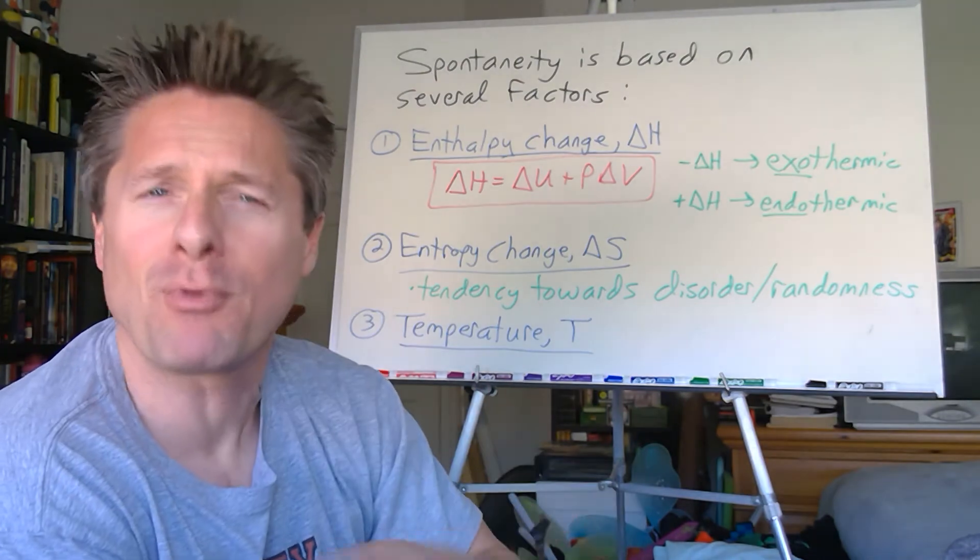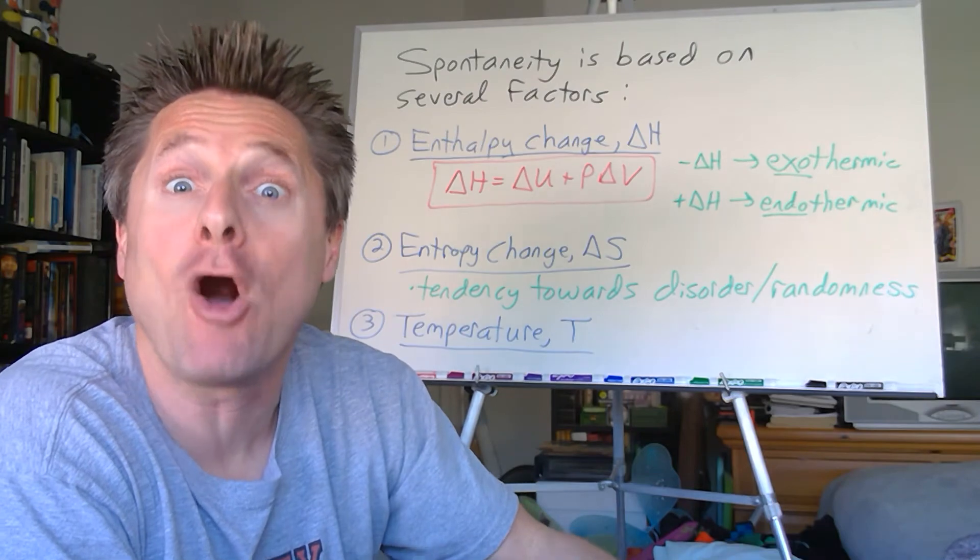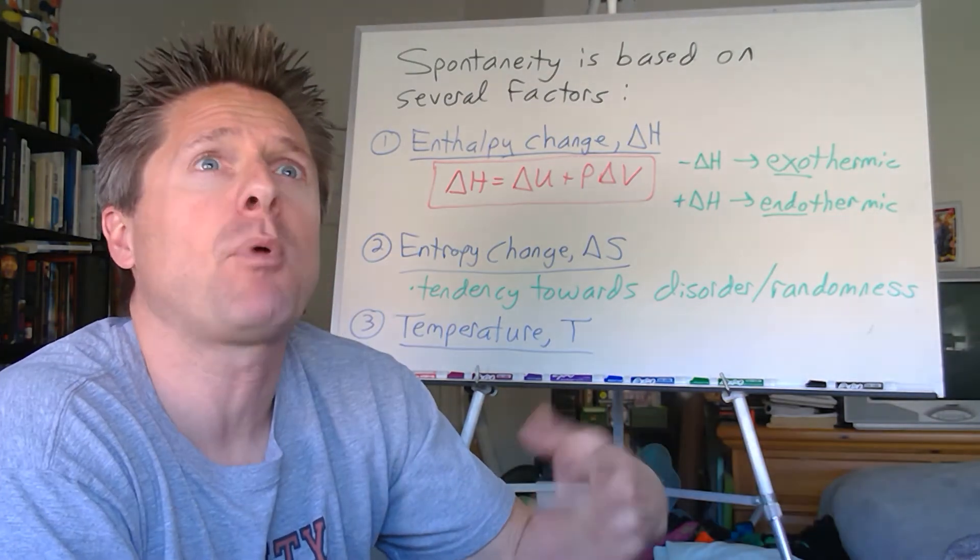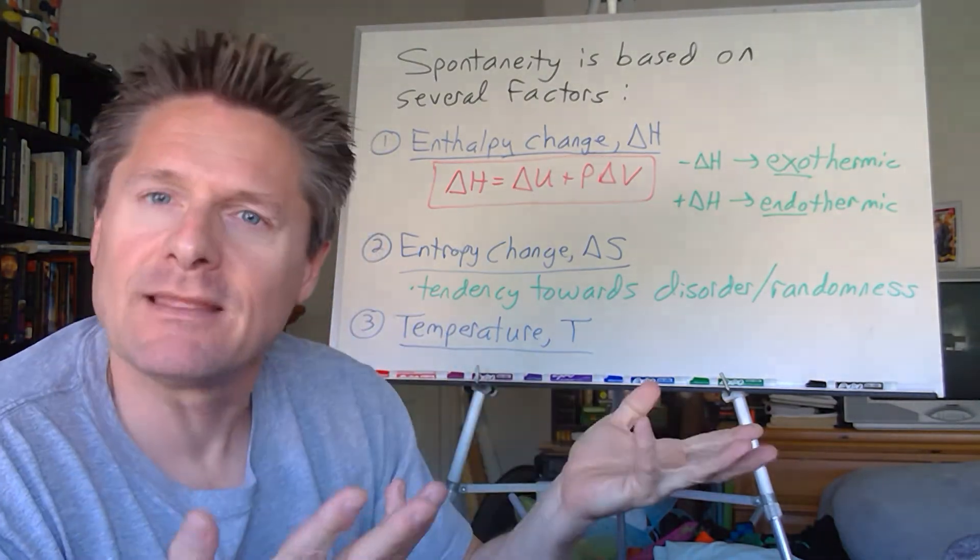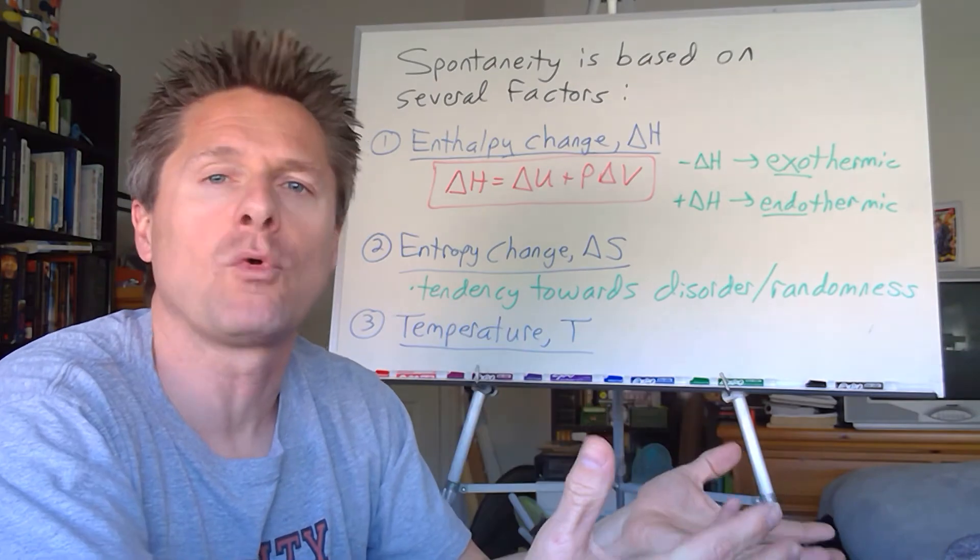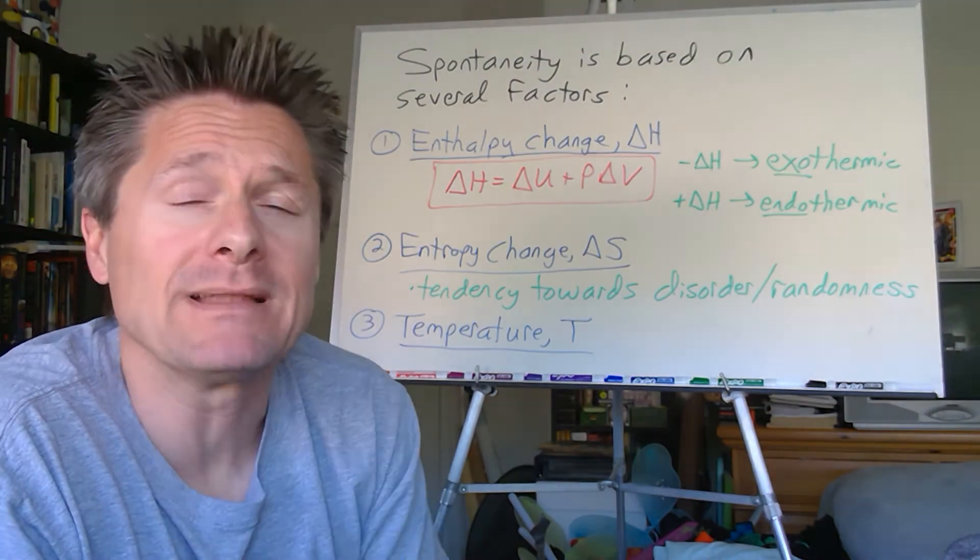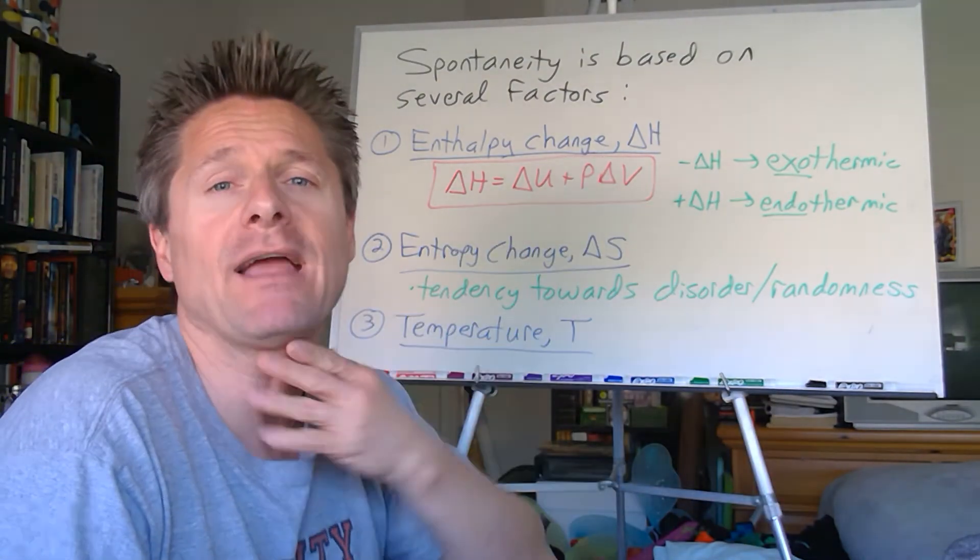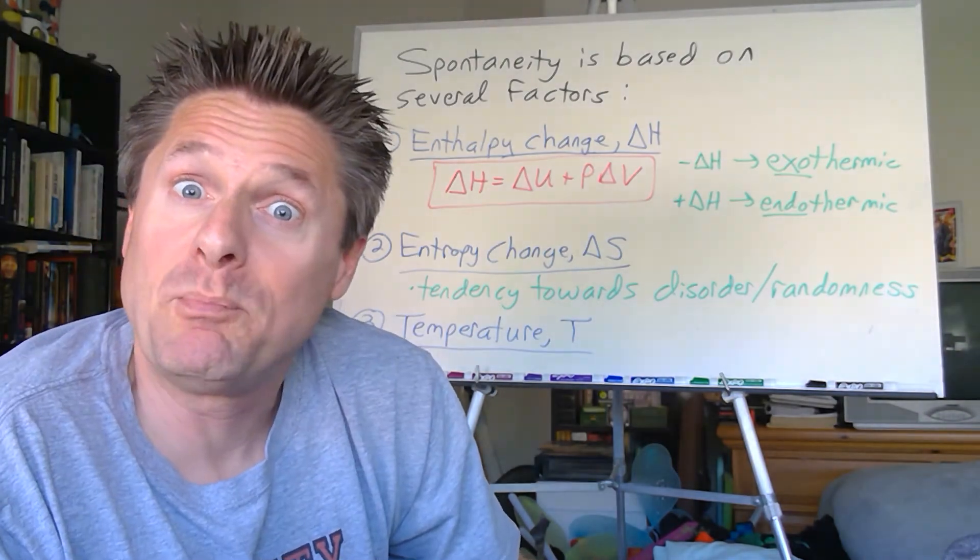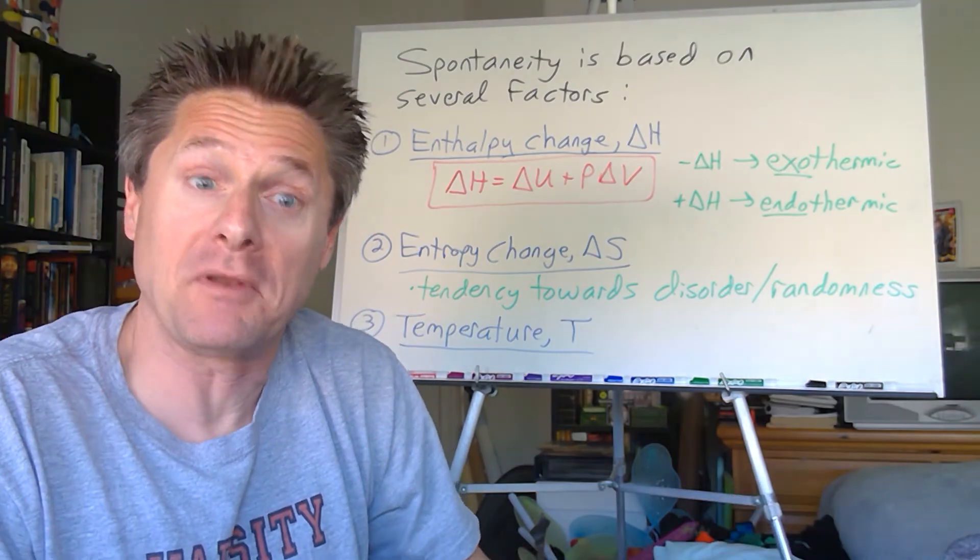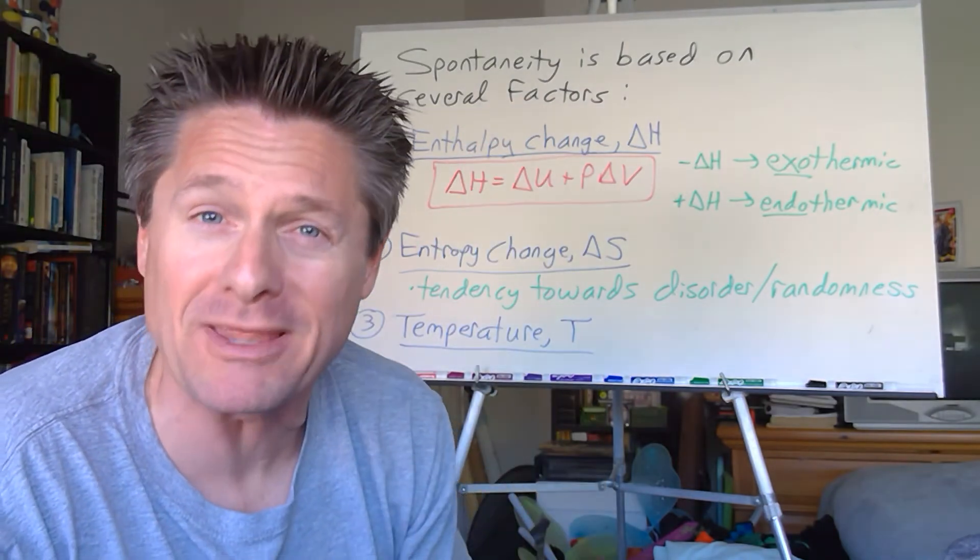We're going to talk about that, but most of you probably heard of this as the tendency towards disorder, randomness, chaos, right? You look at, what was that, Jurassic Park or something with Jeff Goldblum talking about chaos theory, you know, just randomness. So yes, the universe tends towards disorder. Disorderly processes are favorable, not necessarily spontaneous per se, because you've got to look at both factors, but they tend towards favorability, right? I have four kids. The bedrooms just get messy. I walk in one of the rooms, you know, I'm like, oh my god, I can't even step on this floor. There's clothes everywhere. It's like, holy moly, what is going on? So just disorder just seems to require less energy. That's not really what it is, but in order to organize their room requires focused input. It's not a natural process.